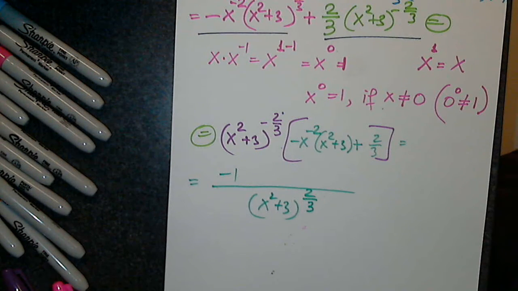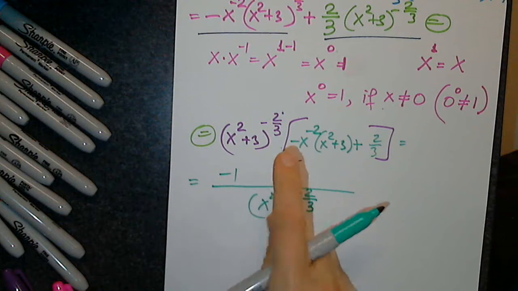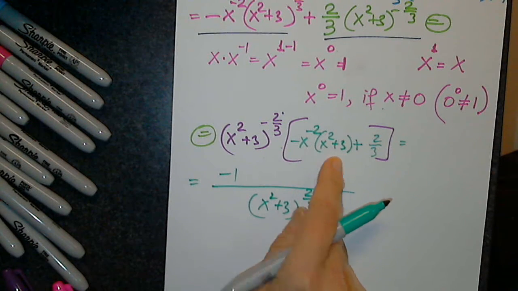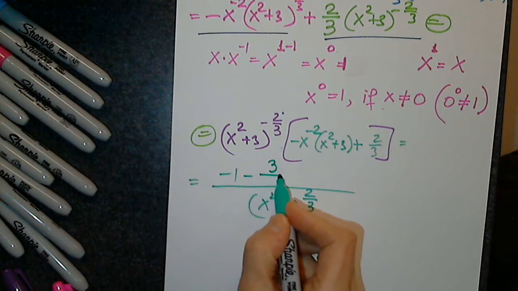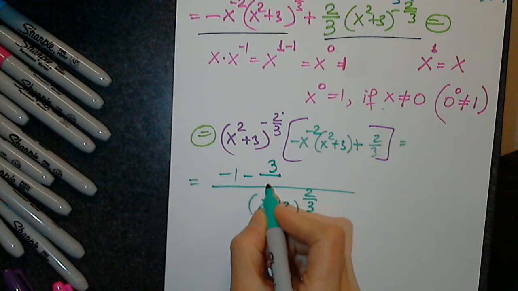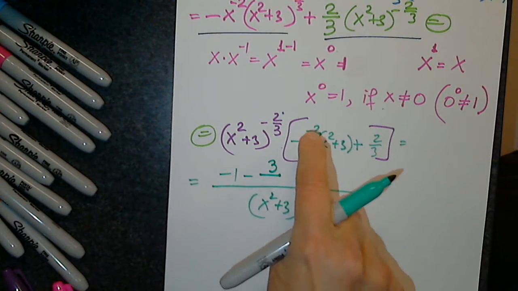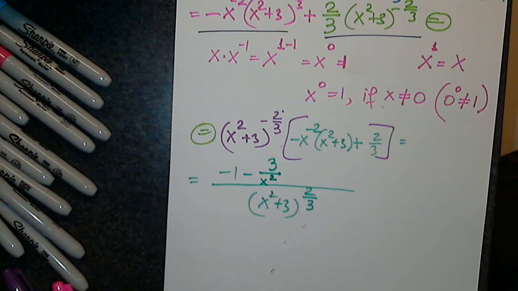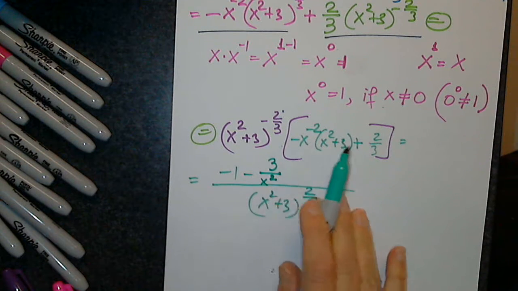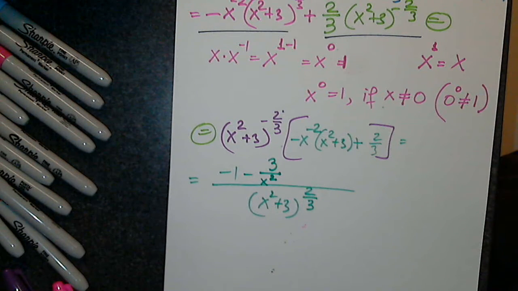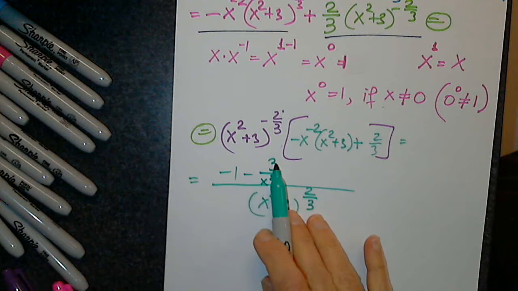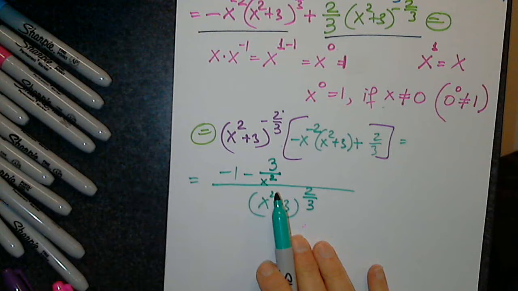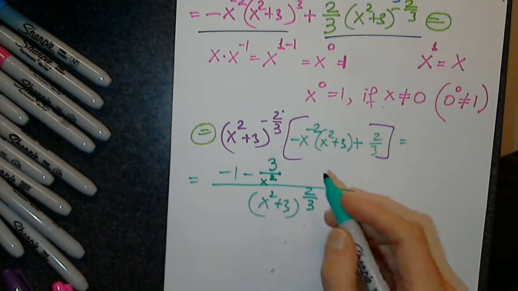And now, plus, careful, I distribute negative x squared to 3 minus 3 plus 2 over 1 over 2x. Very good. Can you tell me how you get that again? 3 over x, I have to multiply these two, and x to negative 2 means 1 over x squared. So negative 1 times 3 is negative 3, and x to negative 2 is 1 over x squared, plus 2 over 3. Very good.